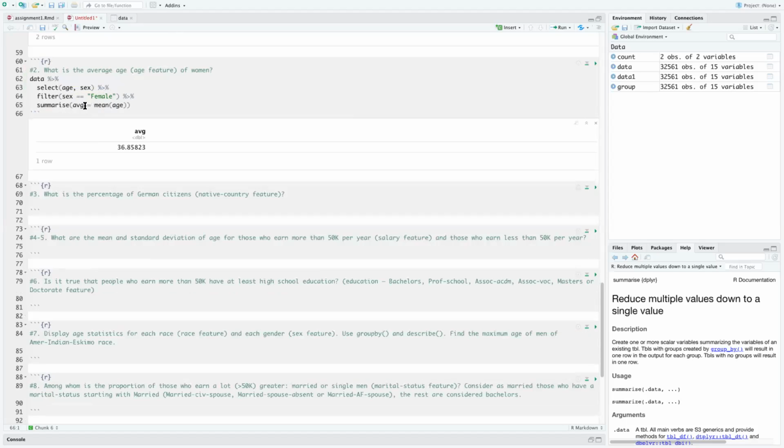And in the summarize, you will create a new result, and for the result you put the name average, and then you do the mean, which calculates the average of the age after you filter all your data sets. I would like to say this data set provided with the machine learning courses has already been cleaned up. There's no missing values. Everything is working just fine.